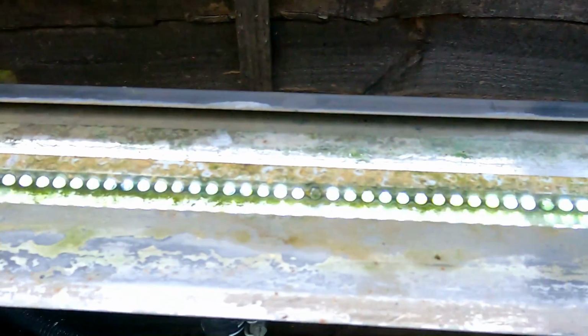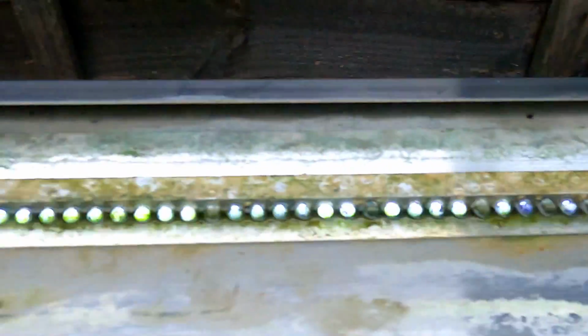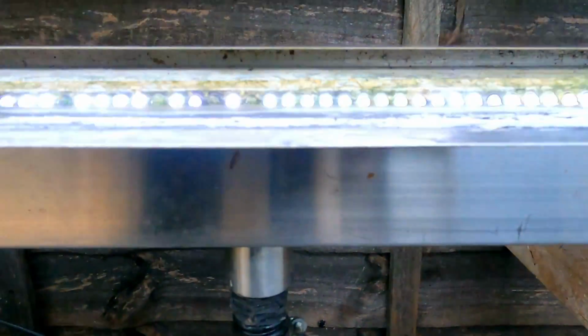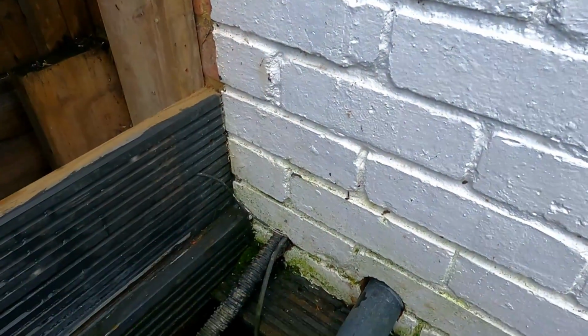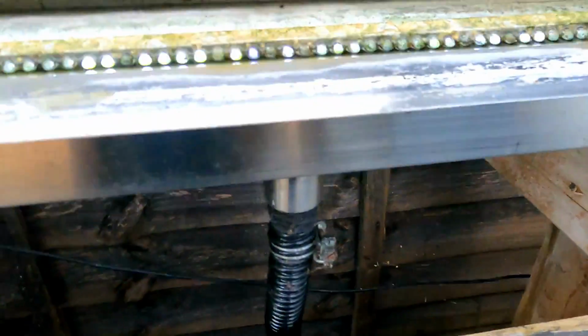Got a couple of lights missing, but not too worried about that. I've probably had this about 7 years now, so it just goes with the territory over time. But really effective, easy to make up really as well. I just put my decking back underneath that, it just picks up underneath there and holds that in place. You've got the electric cable there for the light, that just goes into the shed. So happy with all that anyway. Just thought I'd show you guys.